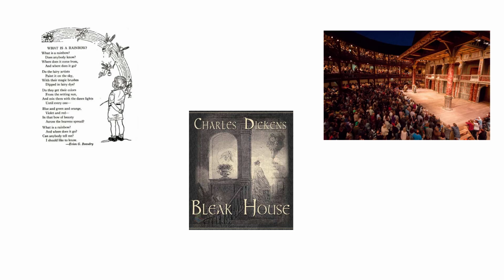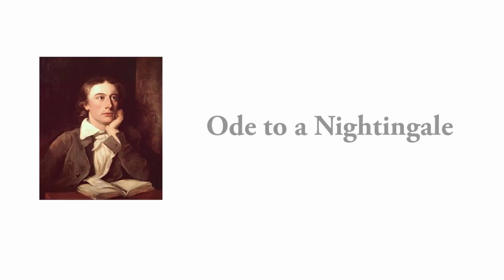For instance, if you are talking about Ode to a Nightingale by John Keats, do mention the various images used in the poem and don't forget to mention the synesthesia used in the poem. Synesthesia is basically a phrase or a description whereby one mode of sensation is expressed in terms of another one. For example, loud colors, the expression loud colors.